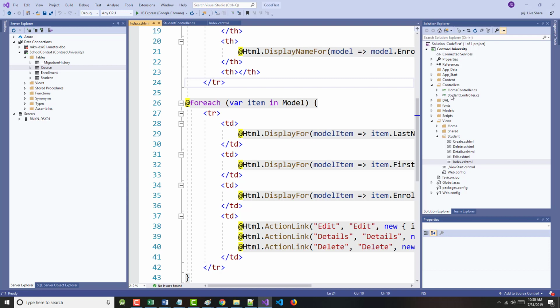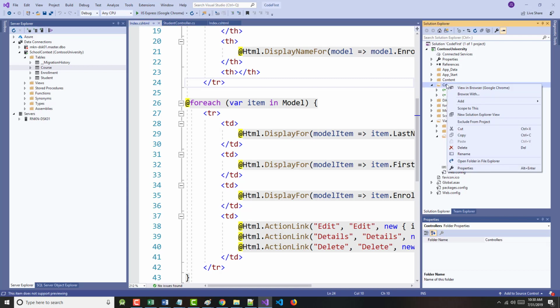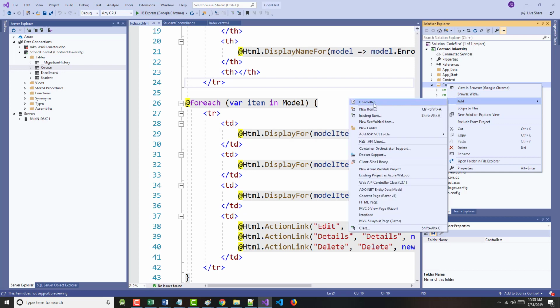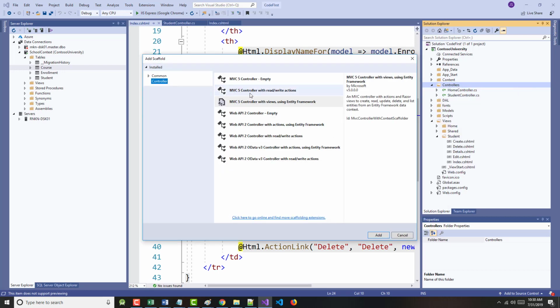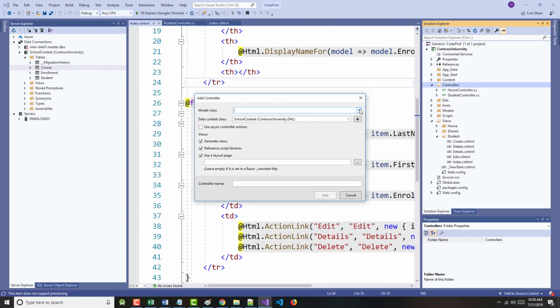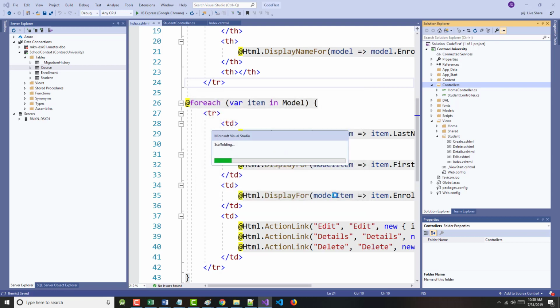I've got a home and a student. Let's add a controller. Try to do it very quickly here. Add the model class here. We'll do enrollment. Got the context set up already. We want this to just be called enrollment. I believe I did the right one, so we'll find out.